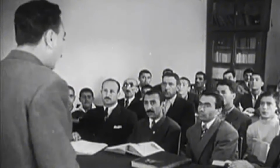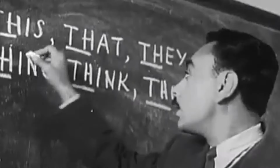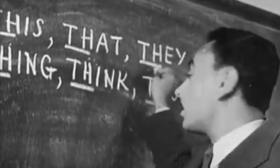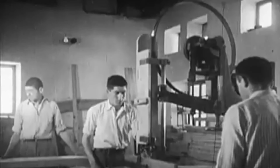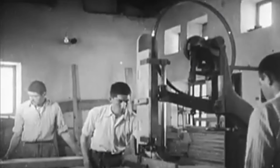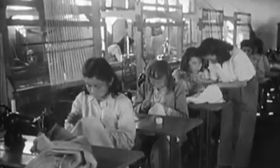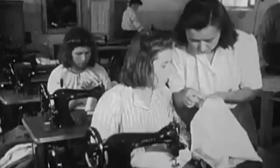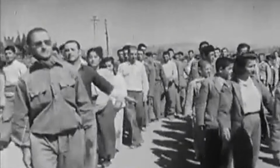The directors of these institutes often create them in a very real way, putting up the buildings, developing the water supply, overcoming disease, often turning a wilderness into a farm and orchard. The chief aim is to turn out elementary teachers, and in doing it, the studies are divided equally between book studies and practical work. The men learn to be land workers, builders, blacksmiths, and so on, and the girls are busy with spinning, weaving, and sewing. The need for far more teachers and technicians is one of the country's major problems.